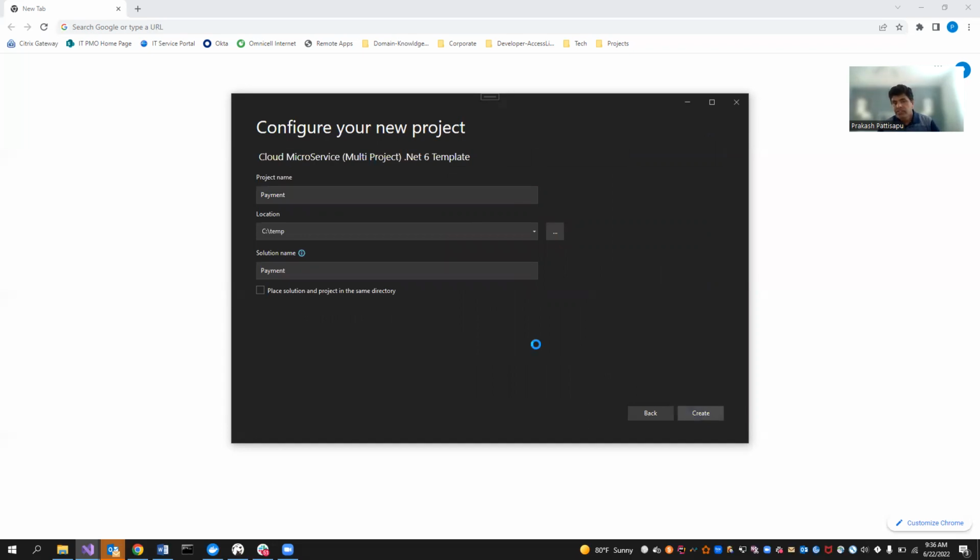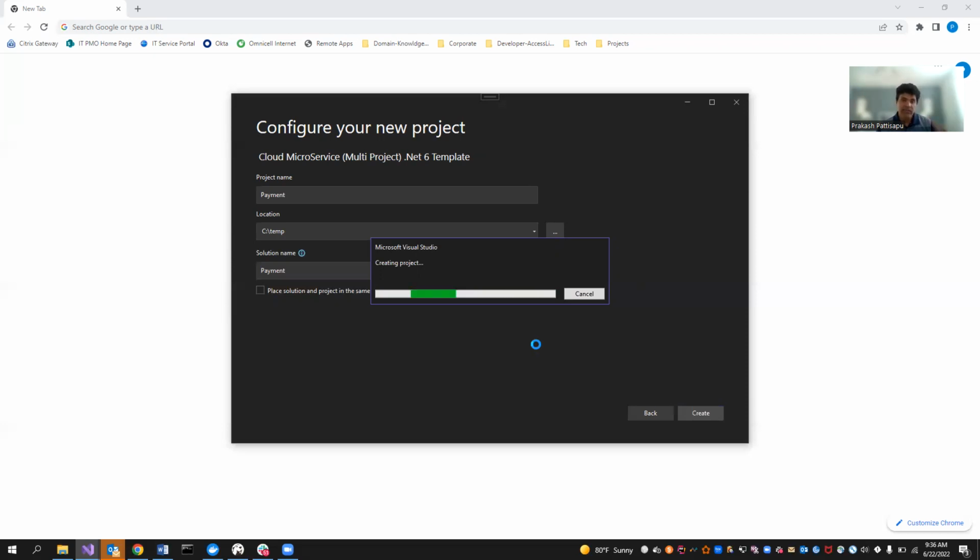So as the solution is bootstrapped, it will create different projects: your API project, your event project, your domain project, and your infrastructure project. So all these projects encompass what the developer needs to do to get their microservices up and running. Not just bootstrapping of the solutions.